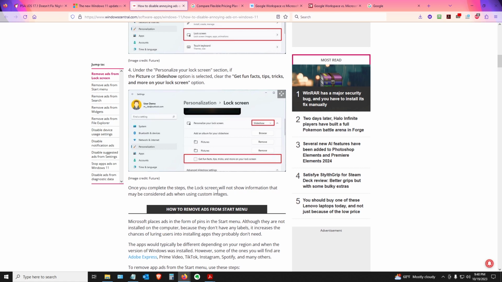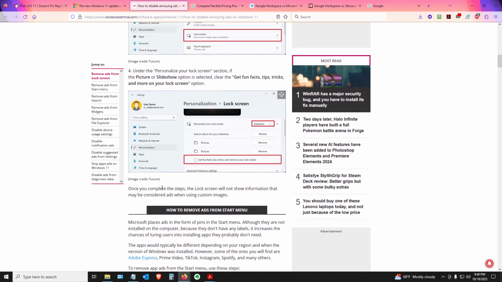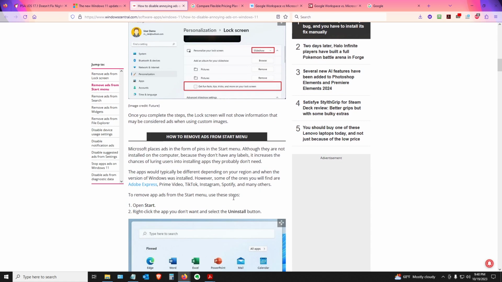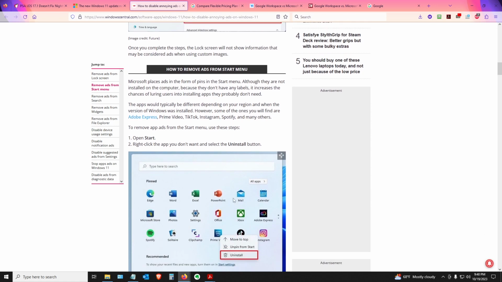Once you complete these steps, the lock screen will not show information that may be considered ads when using custom images. I know my client doesn't do that, and I'm almost positive that's all been checked, but I'm going to do it again.